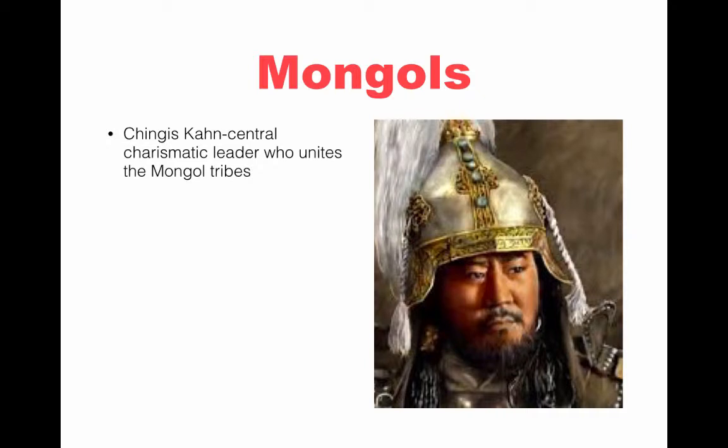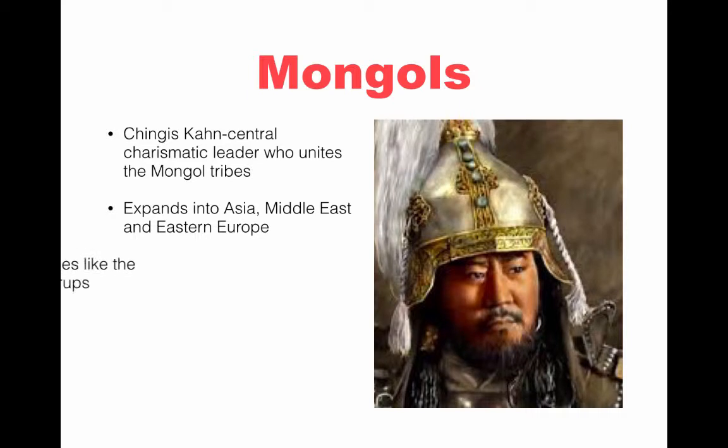I like using the last scene of the movie Mongol to give them a sense of how charismatic he was as a leader and how he changed military fighting in order to unite different tribes together. He expands out into Asia, the Middle East, and Eastern Europe. Some of the reasons why he's able to do this. First of all, he creates new technologies like the saddle and stirrups. This is really important. The Mongols are going to be able to ride into areas on horses and fire bows and arrows at the same time as they're riding. This was a completely new innovation that other civilizations were just not used to.